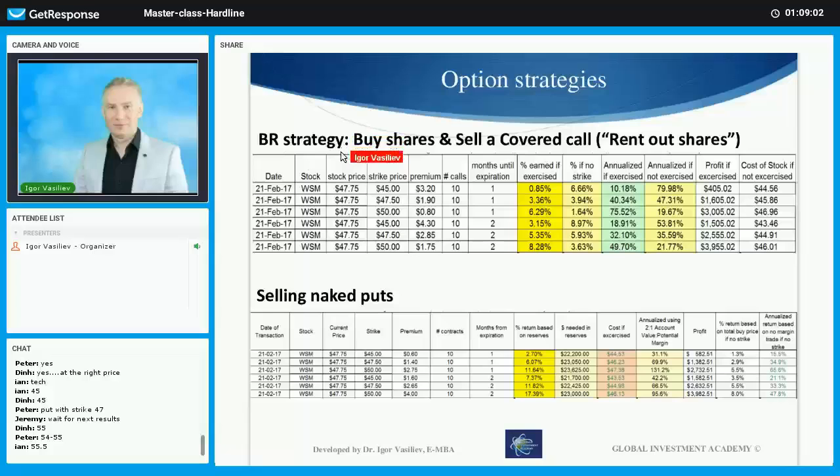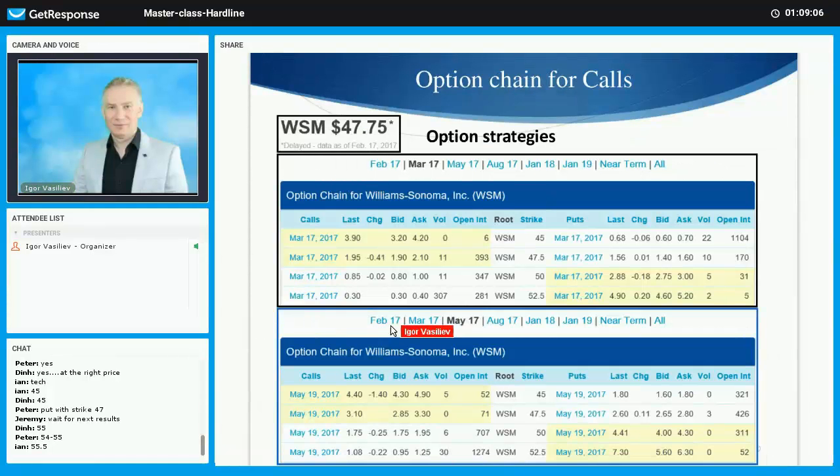So what we can see, if we use call options, on the left-hand side, there are three strategies. Imagine if you buy now at 47.75, you can sell a covered call with different strike prices. You can use $50, you can use $47.50, and you can use $45. And the price of the option will be very different. Now, if you sell with a strike price of 45, it means that you agreed to sell your shares below the price you purchased. So you pay 47.75 and you agree to sell it at 45. That's $2.75 less, but you straight away get $3.20 instantly. So it's like you're making what, 45 cents profit, right?